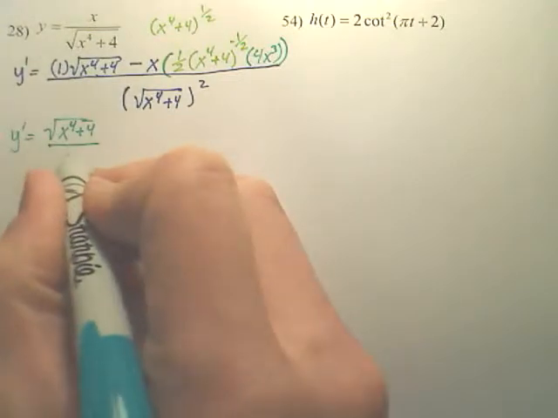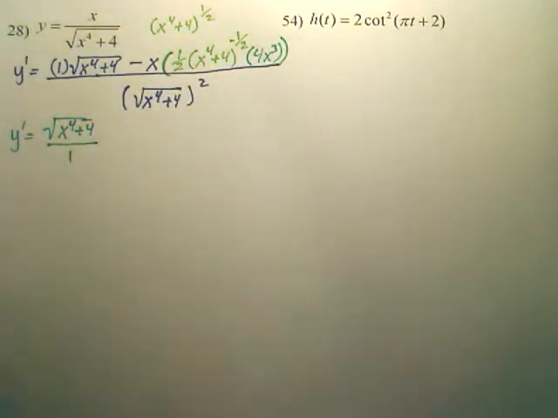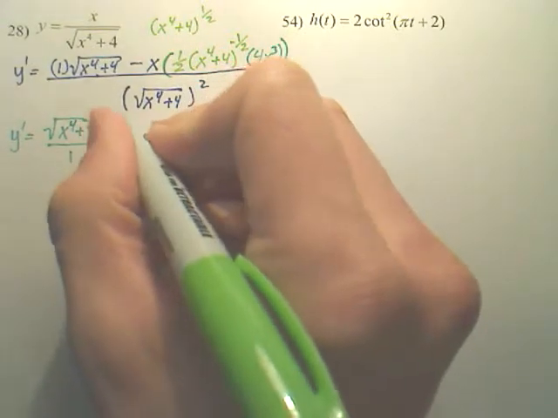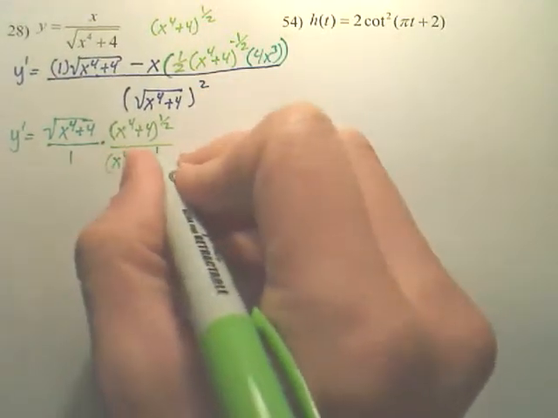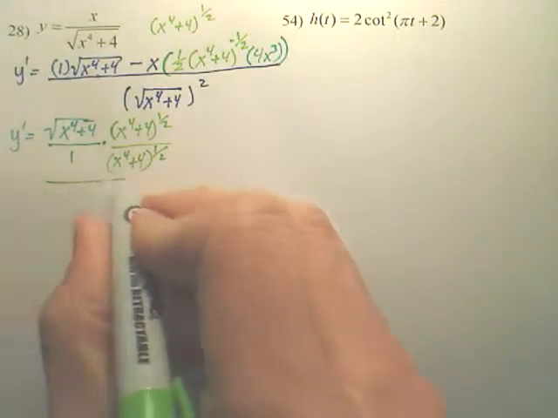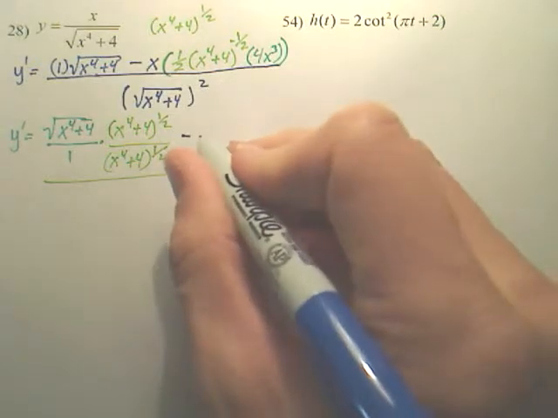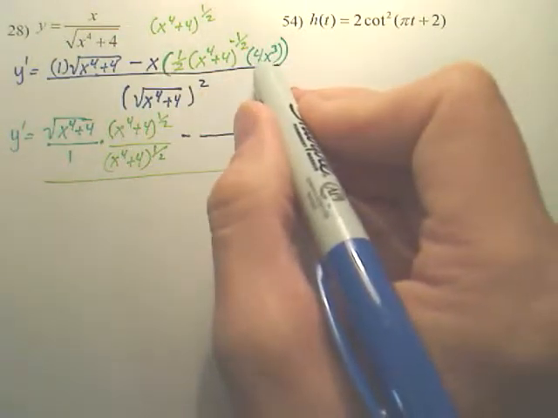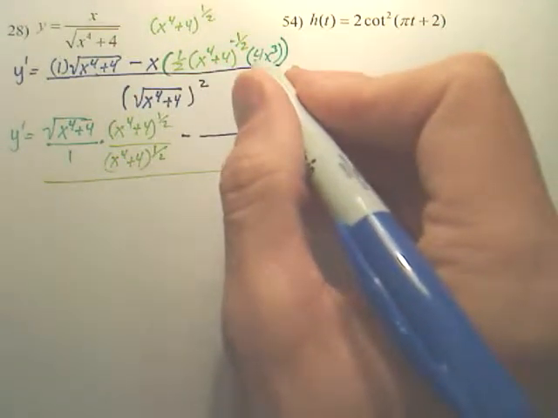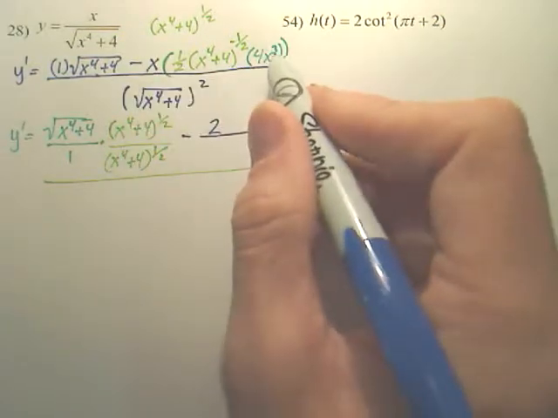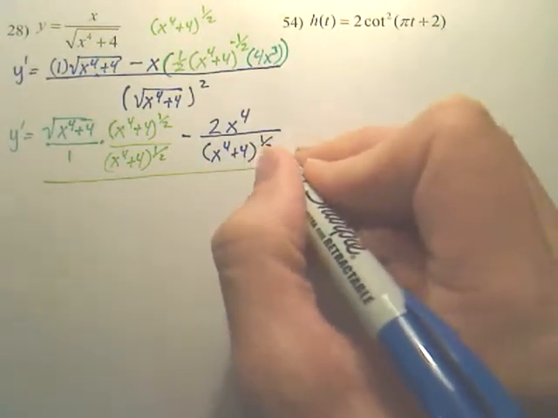Now here's what's going to happen is you have a 1 underneath here. Do you see right here you're going to have a denominator? So what's going to happen here is I'm going to actually have to multiply top and bottom. You'll see something. Minus this one, when you multiply the x times this gives you this times this, and a 4 times a 2 times a 1/2. It looks like there's going to be 1/2 times 4, isn't that 2? So you have a 2 here, and x times x to the third is x to the fourth. And don't you have x to the fourth plus 4 to the 1/2?